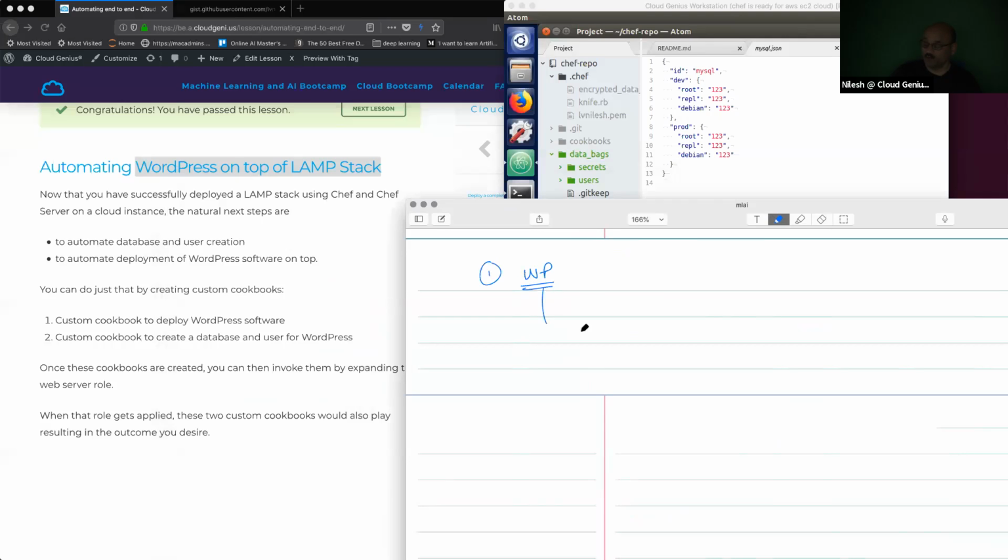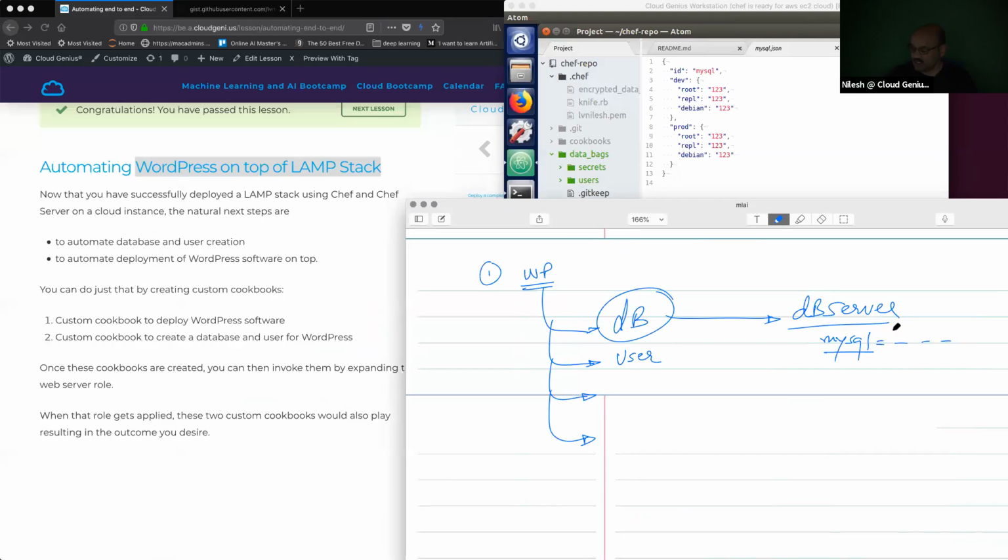And you know that WordPress software requires a bunch of things in place already. Like, it needs a database. It needs a user. And this database needs to be on a database server, and that server needs to be a MySQL server, or other variations that closely match what MySQL requires. Like, for example, you can use MariaDB, or you can use some other solutions available here. So you can use alternative solutions, but they need to be equivalent. So that server software needs to be running somewhere, and wherever it runs, you need to know the location of that server software.